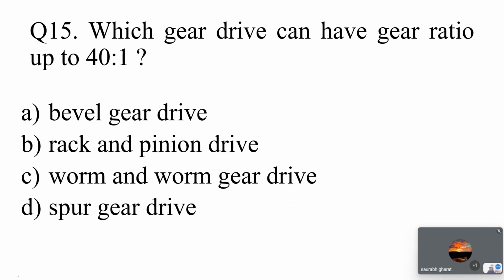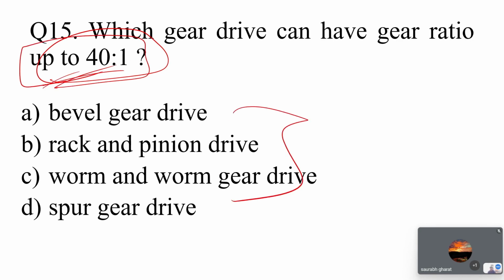This is the 15th question. Which gear drive has, or which of them have, such a high gear ratio, up to 14:1? So which of these has a drive ratio up to 14:1? It was told in one of the slides, or one of the parts in the videos in the classes, that a drive can have a gear ratio as high as 40. So which drive system has that? That is the question. You can easily go to the literature and find the answer here.